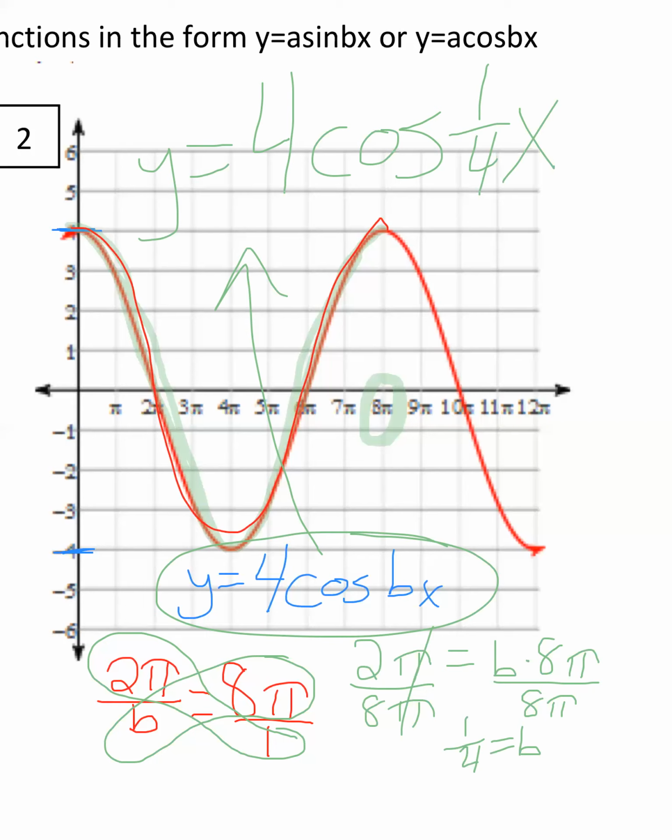So if you can see how many full cycles have happened in 2 pi, you know that that's just going to be b. If you can't, you can figure out, okay, how long does it take me to complete one cycle? And then you just use that formula that I have. I'll write it again here. It's just 2 pi over b, and you set that equal to, right here, you would put how long it takes for the curve to complete one full cycle. So in this case, it was 8 pi, and then you just solve for b. Okay, so that's as hard as these get. We can do one more together.